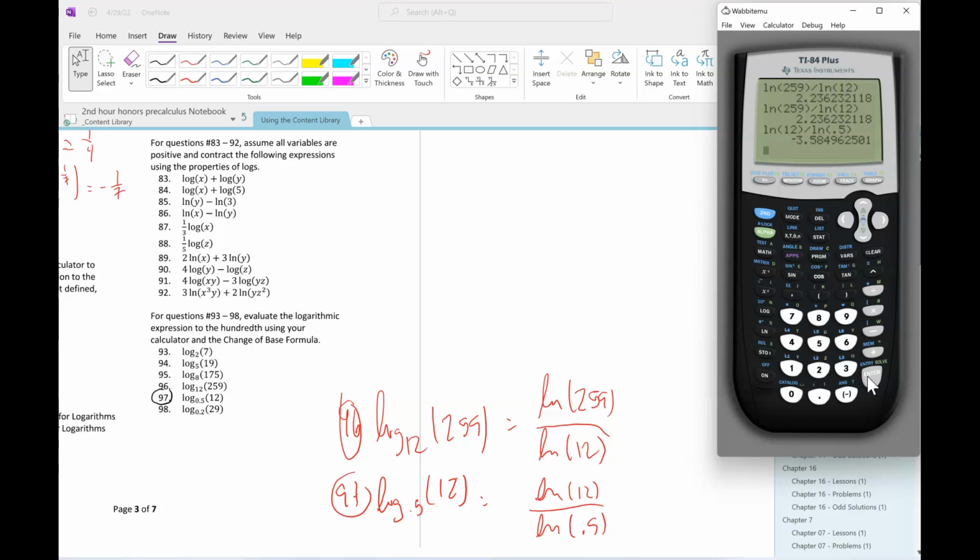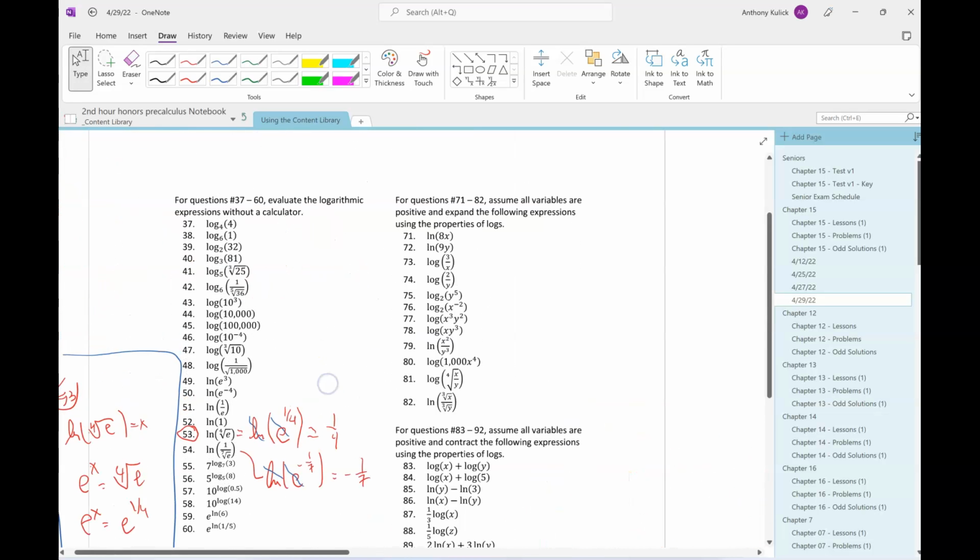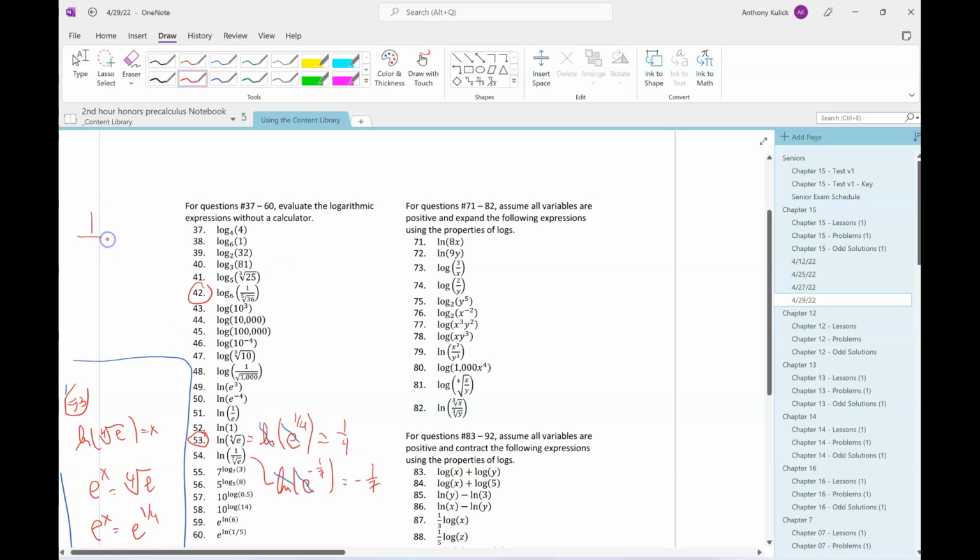Alex, you had one too, right? Yes. Can we do number 42? Sure thing, dude. Okay. So similar idea here. I'm going to think about 1 over the 5th root of 36. I'm going to think about that as 1 over the 5th root of 6 squared, right? And then that's going to be 1 over the 6th root of 2 to the 5th.